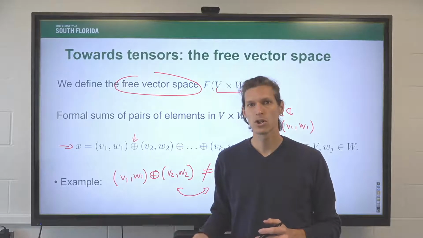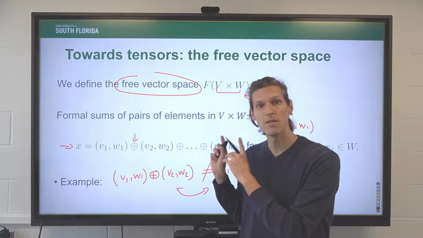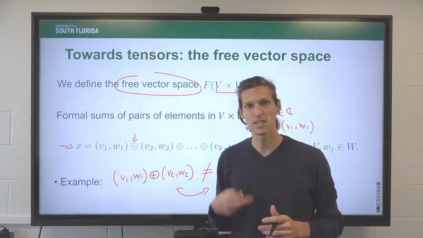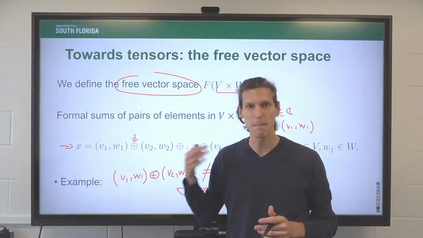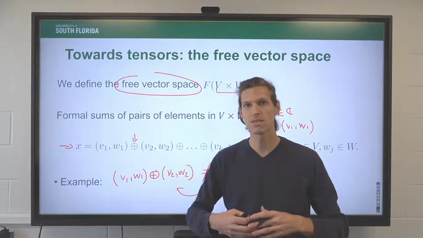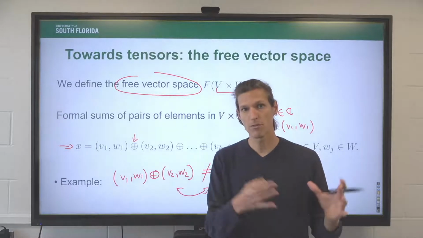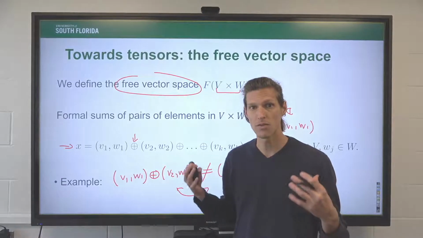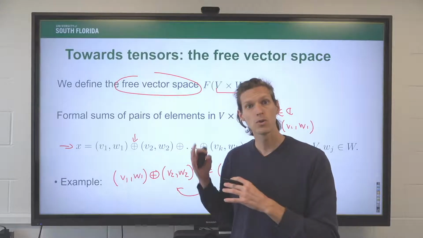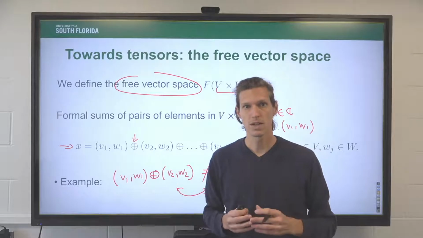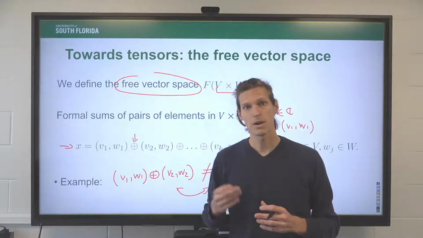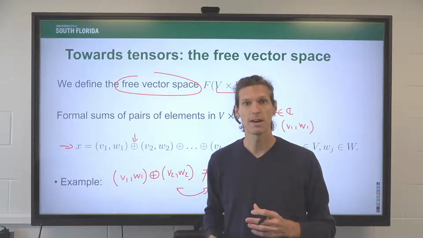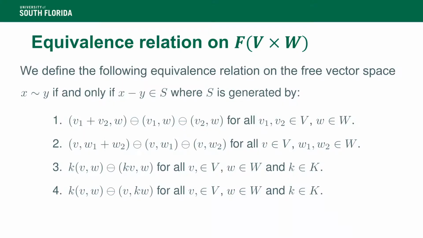And now, this is a very, very large space, by the way, not just infinite, but also of infinite dimension. So we're talking about something humongous. We started off with vector spaces of finite dimension, and now we're looking at something very, very large. Now, we're going to use this to create the tensor product, but the tensor product in the end will also be something with finite dimension. So, what do we do to narrow it down a little bit?